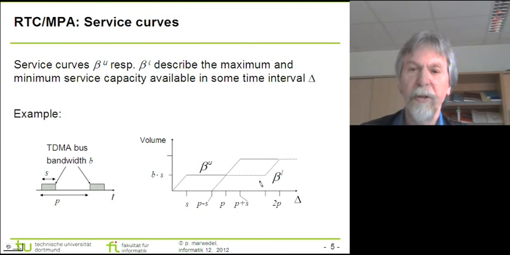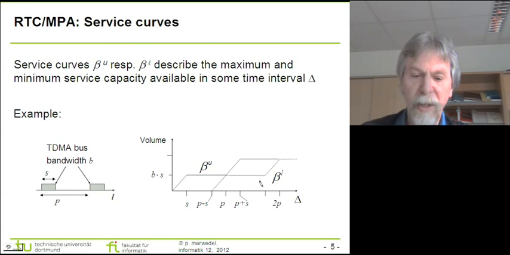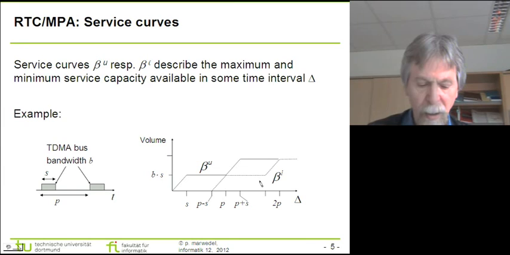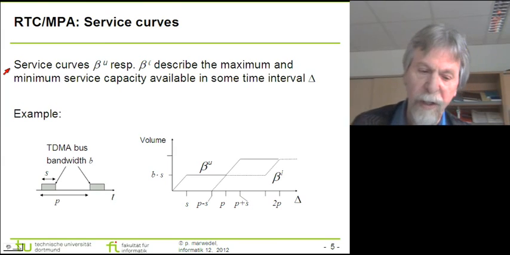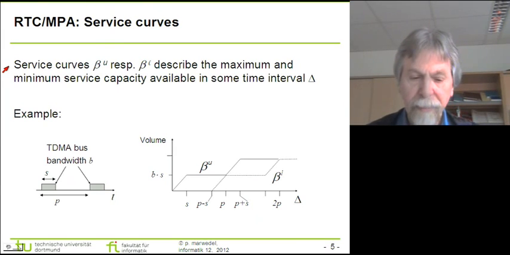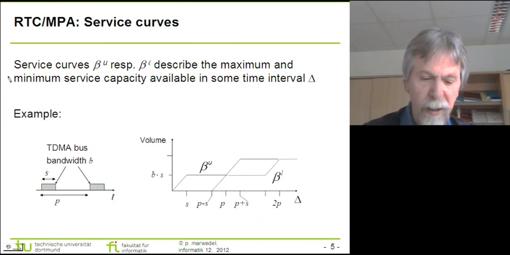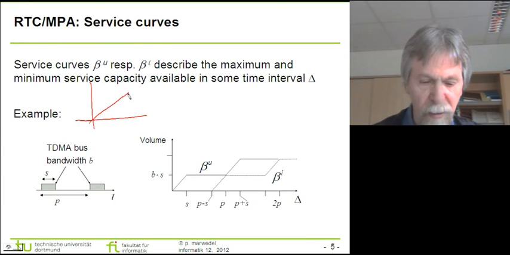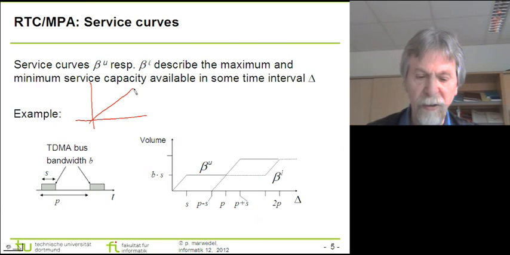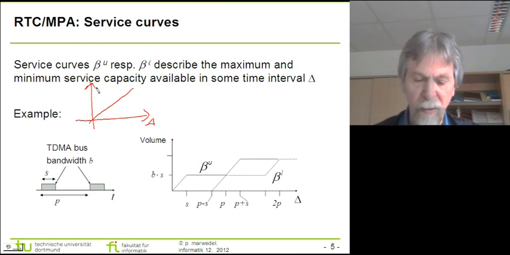Now, there's a second pair of functions that we need in order to characterize our system, and the second pair of functions is describing the service that's available from our system. Towards this end, we have so-called service curves. These service curves describe the upper bound and the lower bound on the performance, on the number of executed instructions, for example, that's available from our system. And again, we are considering these time windows delta. If we had a case, say for example, where for some processor we have a constant number of instructions that can be executed, we could characterize that processor by such a straight line where this would be delta again, and in the other direction we would be having the number of executed instructions.